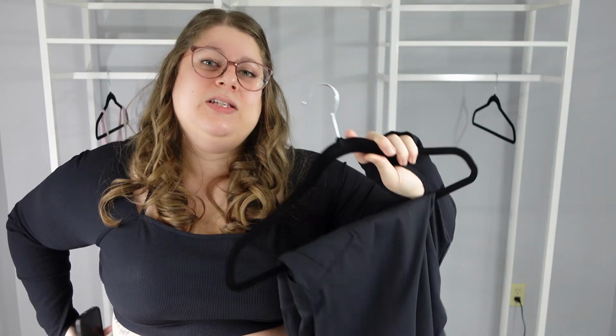So thank you. All right, and the last pair we have is the high-waisted cargo pocket skinny. Oh my gosh, let's start that over. High-waisted cargo pocket skinny yoga plus size 7/8 legging. Thank you very much. I did get these in black. They also have them in a navy blue color, but to me personally, the blue looked more like scrubs, and that just wasn't my vibe.